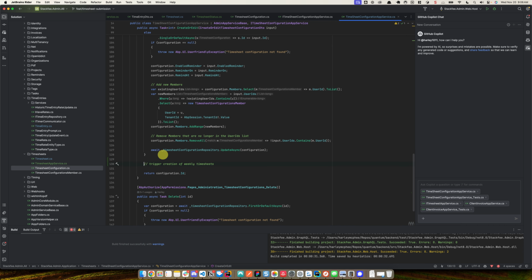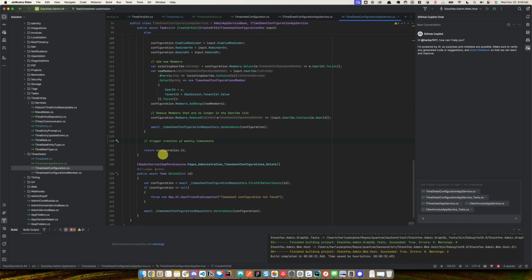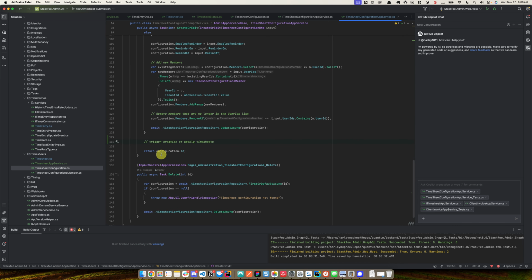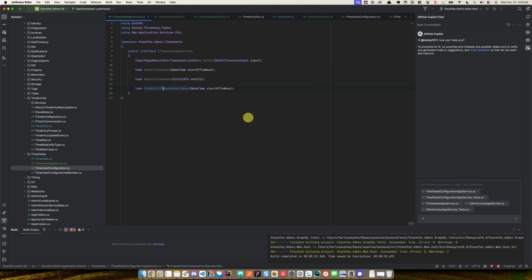We probably wouldn't want to do it in this, because this would be called by the front end, and we wouldn't want to have to go and create a bunch of timesheets because then that would slow down the API. So we'll come back here. We'll just write a to do. Okay. That's looking pretty good.